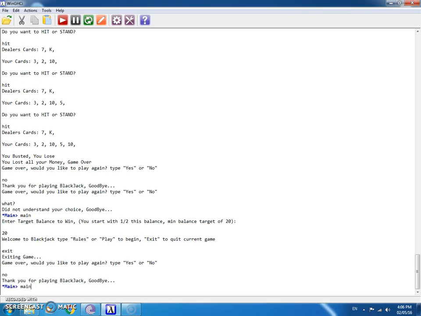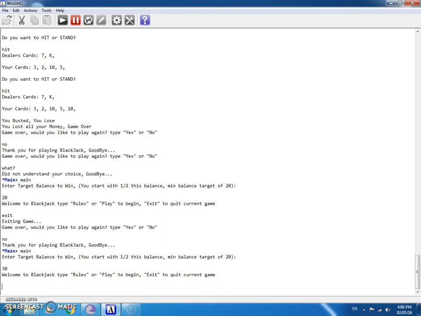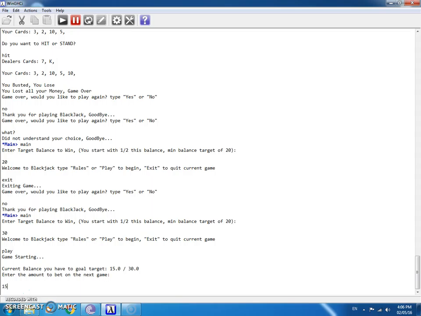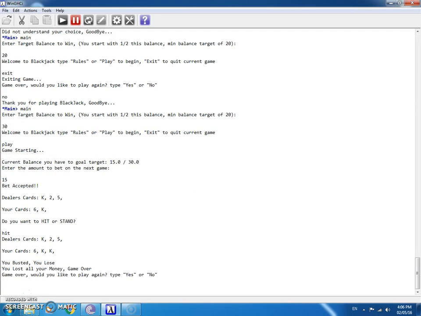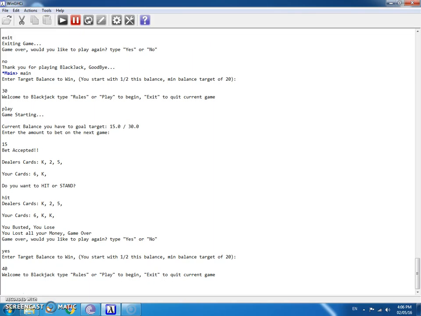Then you have to call main again to get in. It gives you a dynamic, but you have to pick a bet amount before you start your game. If you said you wanted to play again, you get to enter your value again. So let's see. You lose. Would you like to play again? Yep. You get to enter a new amount for the new set of draws on this game.